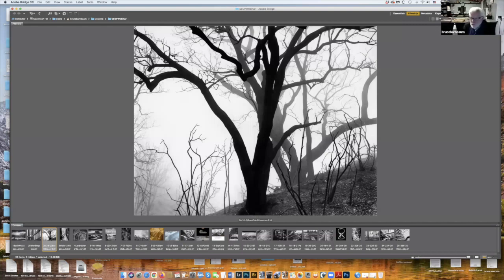Effectively, it was a story of, you might call it, a reversal. It was from death to rebirth. It was what looked like the death of the land in the fire, and then how everything came back. In fact, the trees that you see in this photograph look like they're burnt to a crisp. It turns out that the bark was singed, the trees all leafed out the next year, and they came back. I never found a tree that was killed in that fire, which was quite amazing.